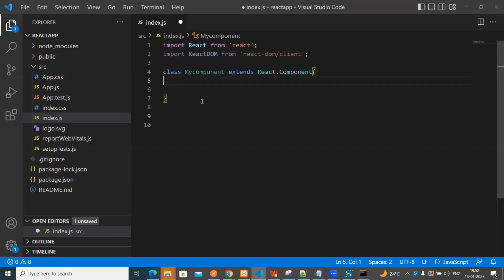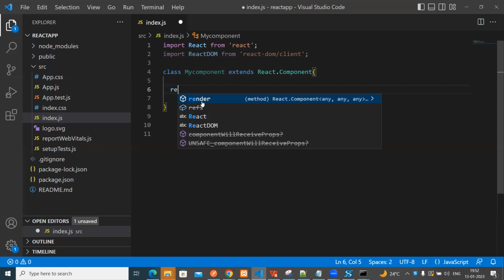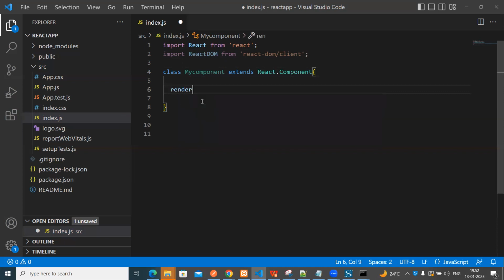After that, suppose just a simple print statement, render. Whenever we are creating anything, we have to use the render, whenever we are rendering any HTML things. Okay, the render method is helpful for displaying the HTML or DOM elements.